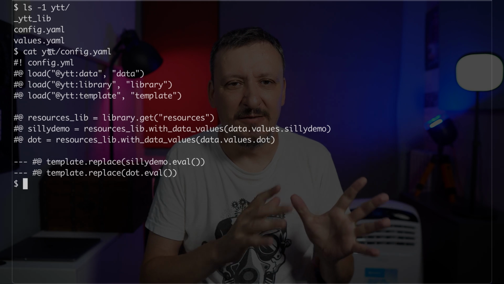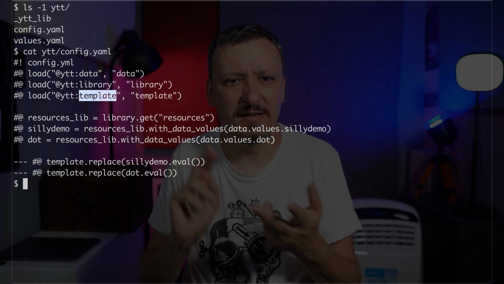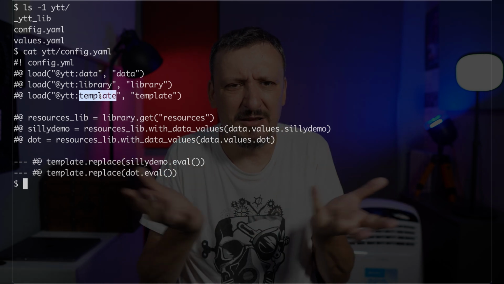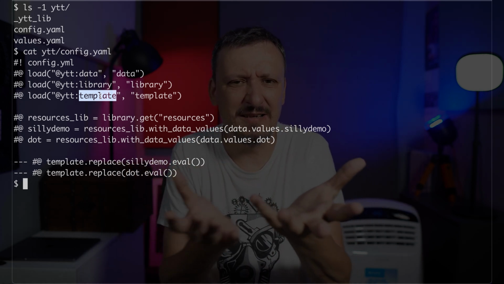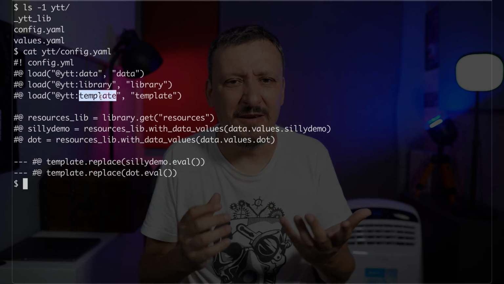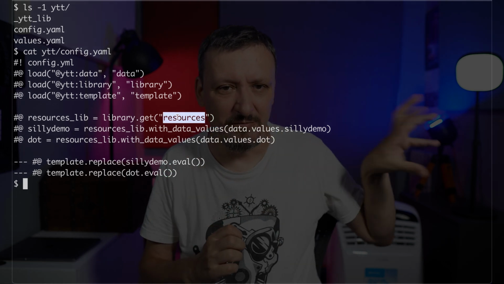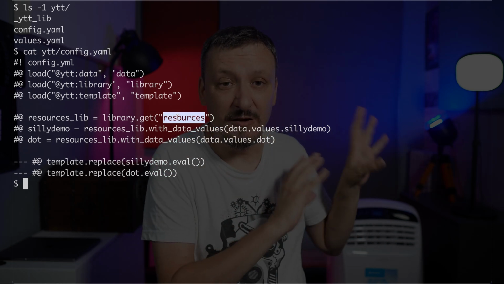So let's take a look at config YAML first. Here we can see that it loads the data and the libraries and the templates. It loads stuff in a similar way as you would load libraries in a programming language. We can see that I'm importing or loading or retrieving the resources that previously I used directly.